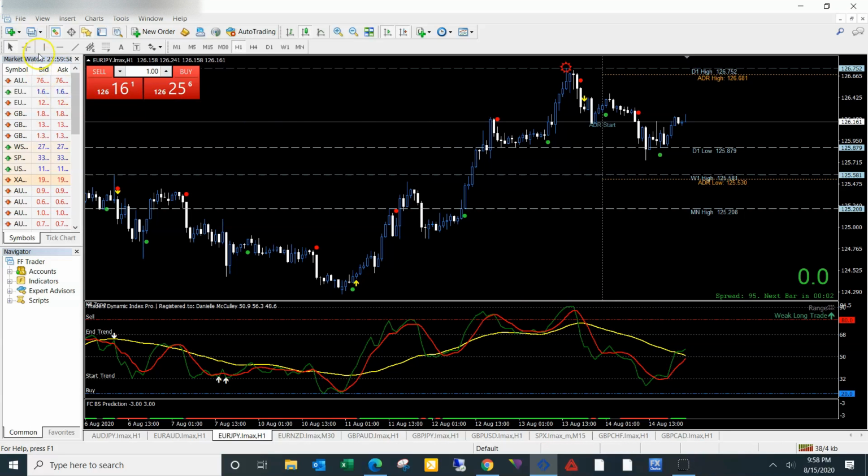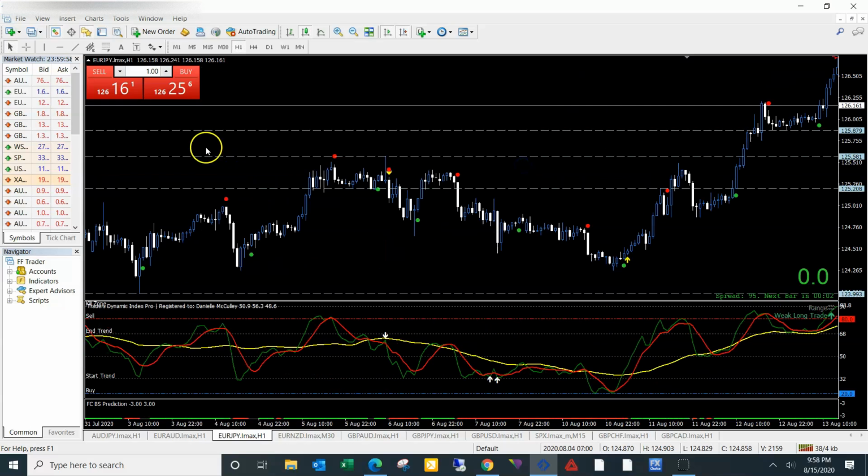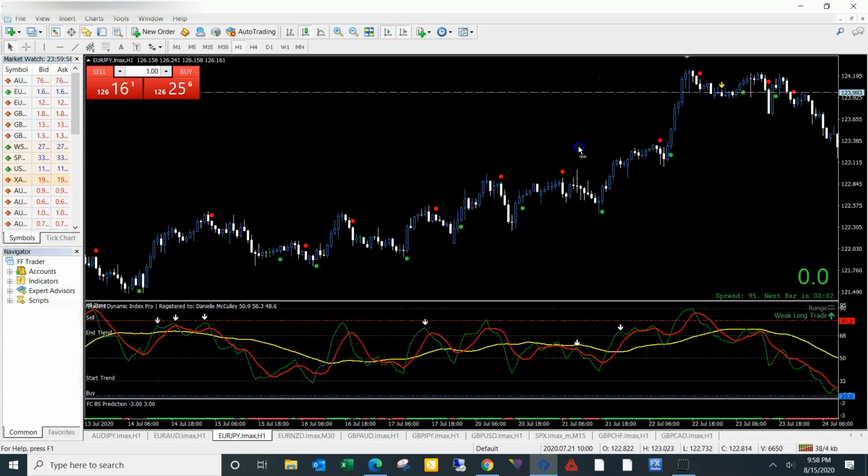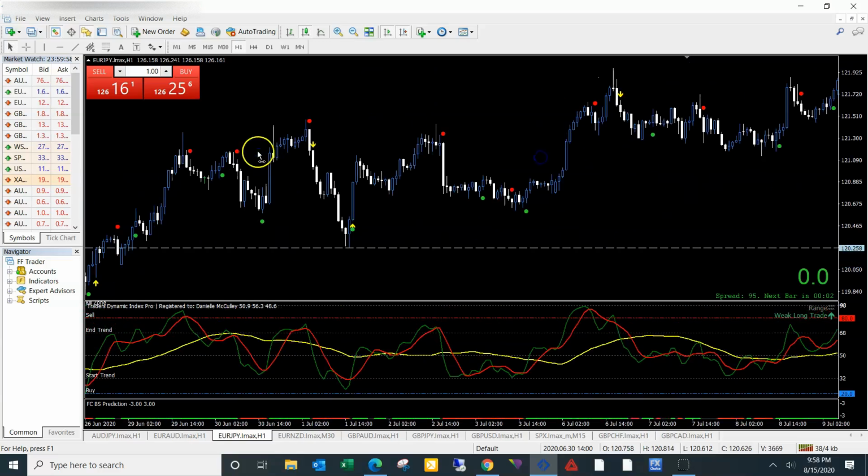And then another thing that you want to look for is divergence. Now this is what they would call hidden divergence, because it's pretty much flat here, but then you got the low going to the high there, right? So that is some of the things that you would look for. And I'm just going to scroll back to see if we can find another example.